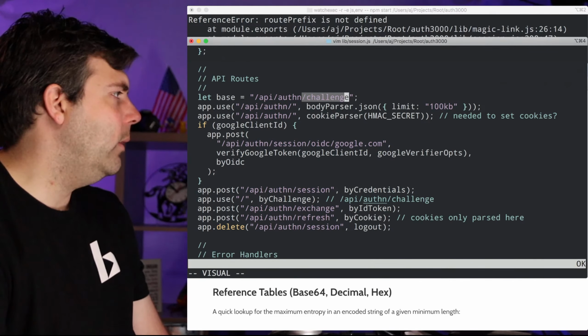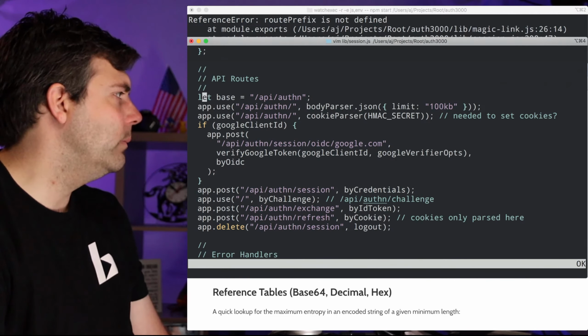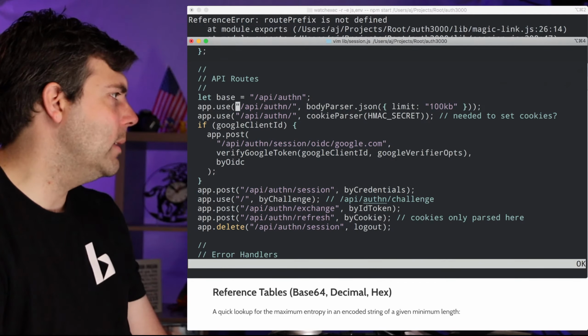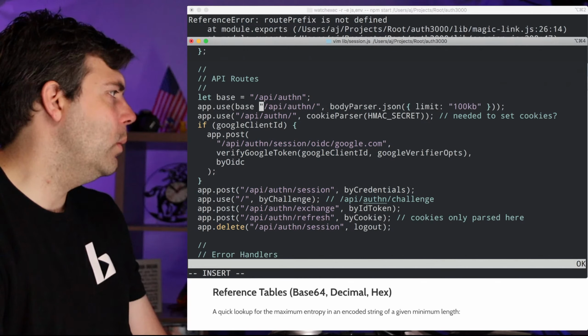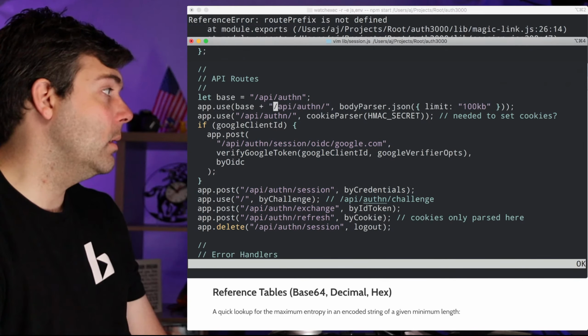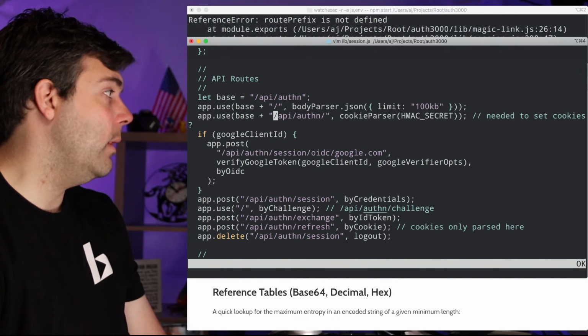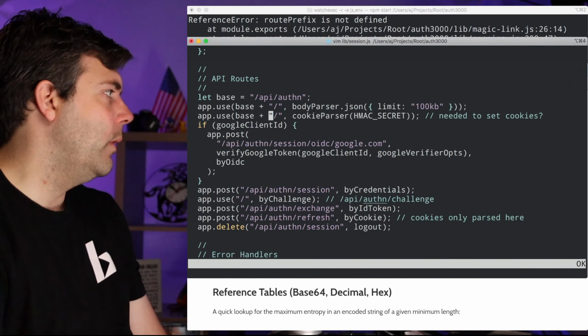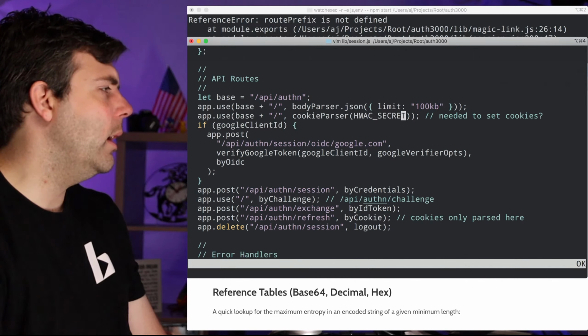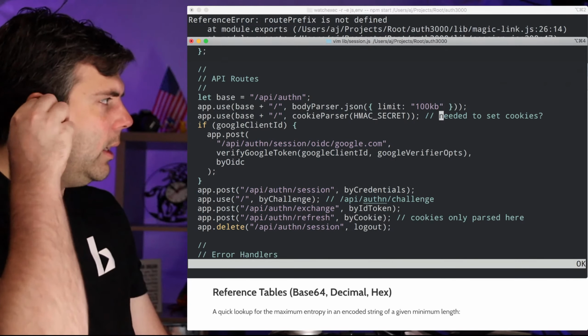Okay, anyway, so we have here our base. So we're just going to do base plus slash for this and for this. Again, I do have a to-do here. Is this needed to set cookies?